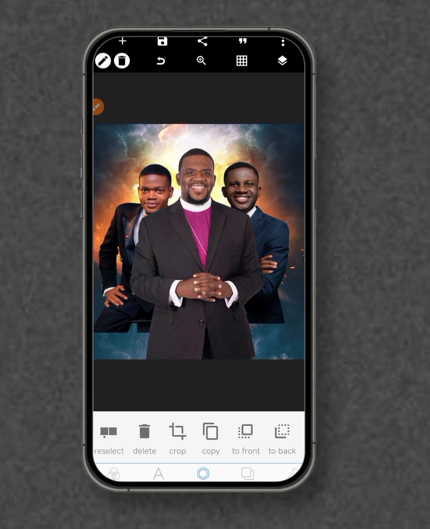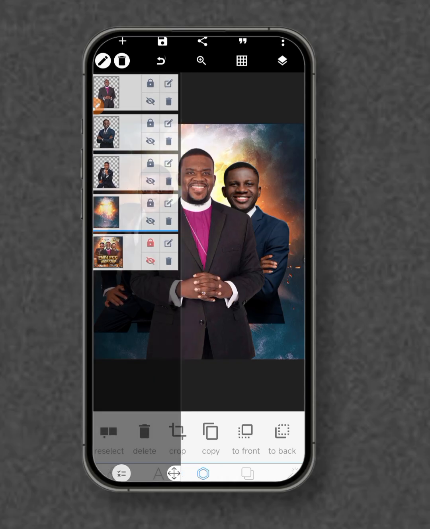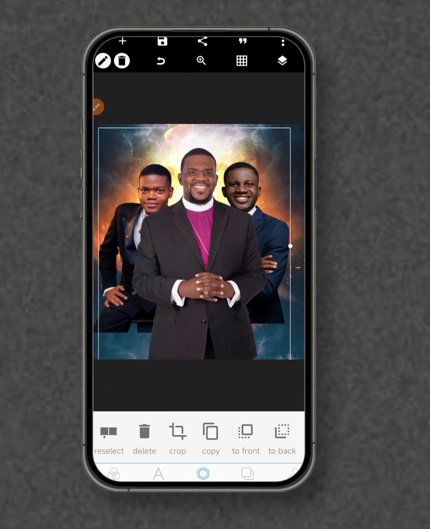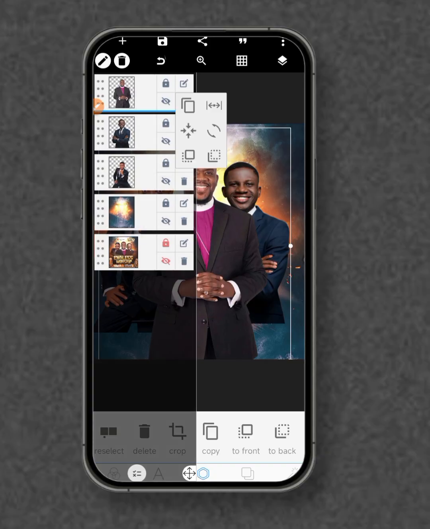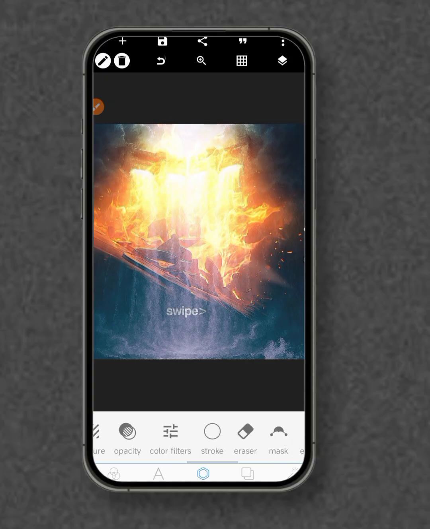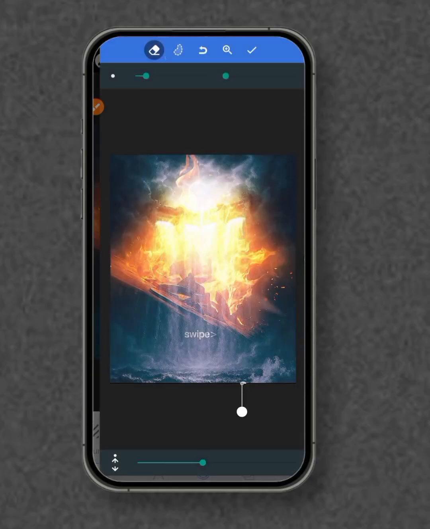So the background, I'm going to push it up like this, so we have something like this. Alright, so this is how I was able to blend the background. Simply lock all of them, and then I'll make a copy of this background and then go to my eraser tool. Then I'm going to enable this. Make sure you enable this one.